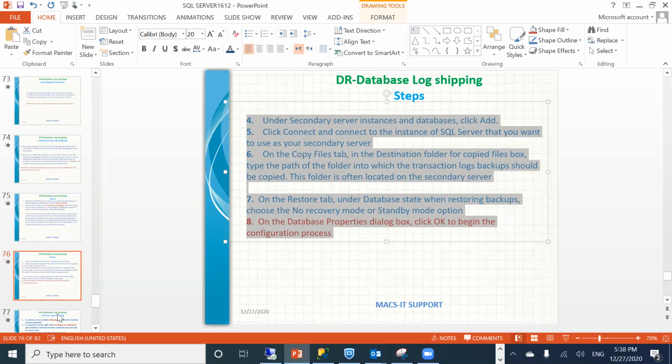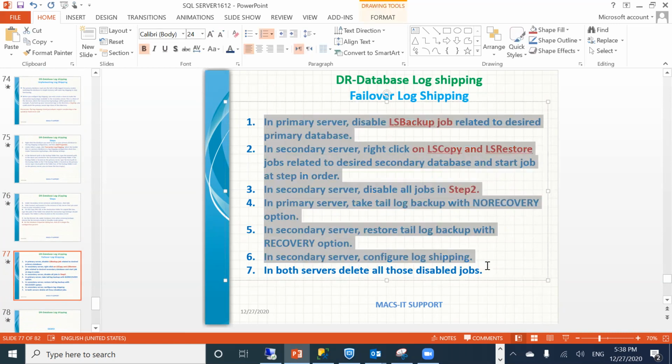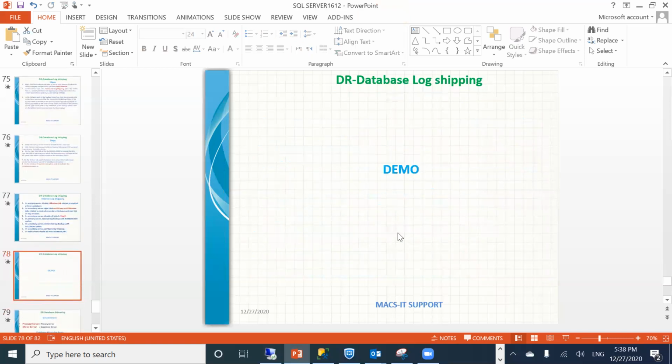And here I put the method for how to make a failover. I will do it in front of you, but I mentioned this just for your reference. If you forget, you can follow the steps. I put all the steps in the document. Now we will do the demo.